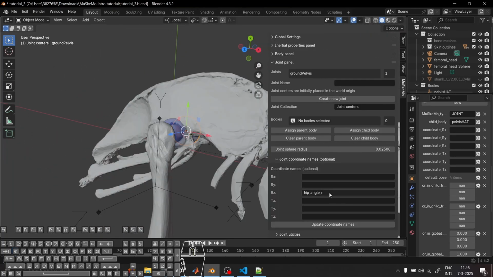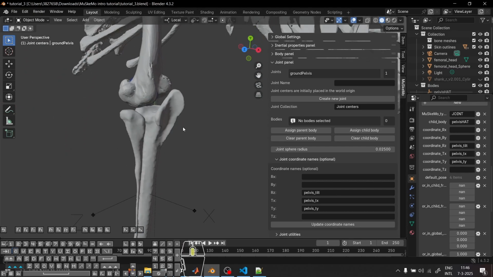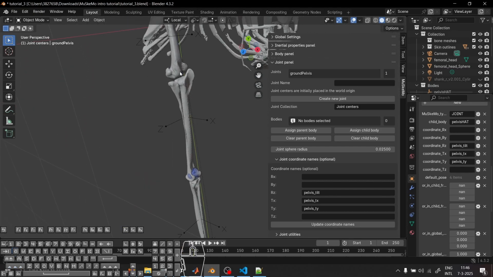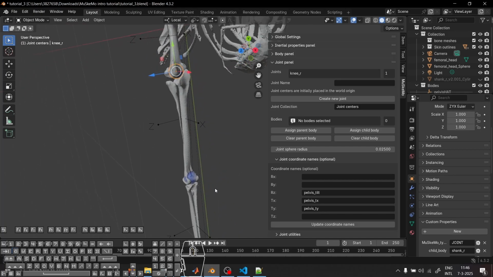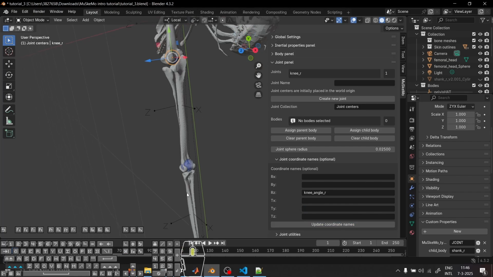So for the groundPelvis, we want a pelvis tilt, pelvis TX, and a pelvis TY. Then we hit update coordinate names, and now they've shown up on the right. For the knee, I'm going to call this knee angle R. Update coordinate names.